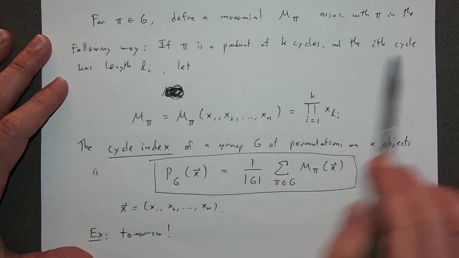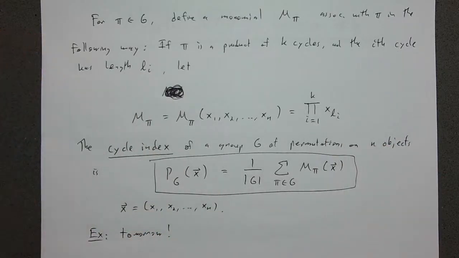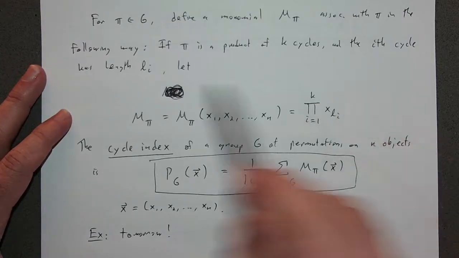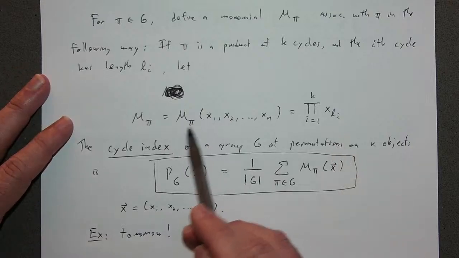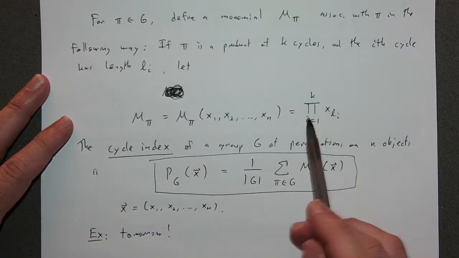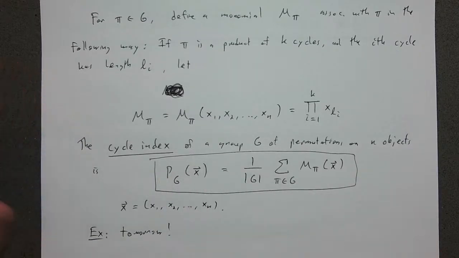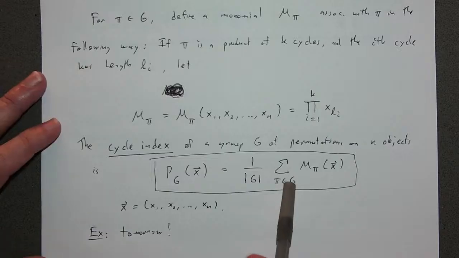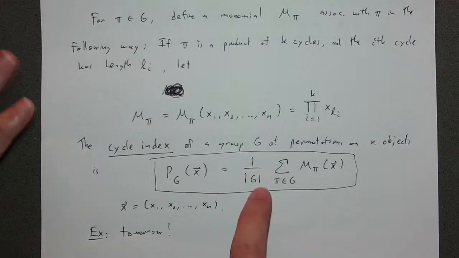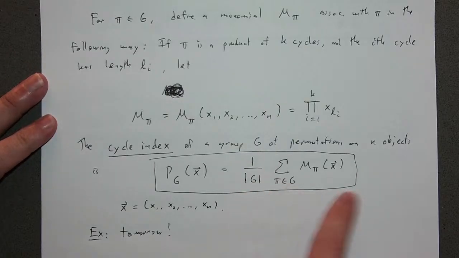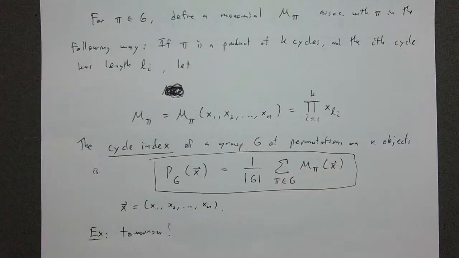If we say that its ith cycle has length L sub i, then this monomial is a product of the x's where the indices are the lengths of the cycles showing up in the permutation pi. So there's a very direct way in which this permutation contributes to what this particular monomial is. And then this cycle index is the polynomial I get by summing over the permutations of G, and I'm doing this averaging thing. So I'm dividing by the size of G here, and I'm summing over all the permutations in G of all these monomials associated to these permutations in this way.